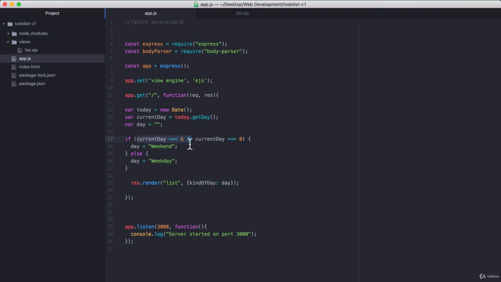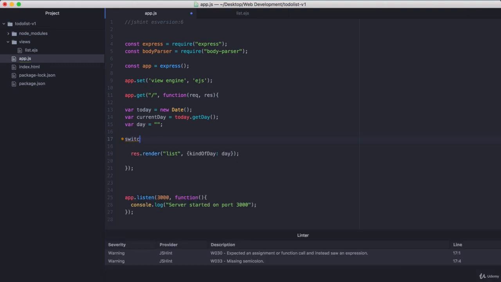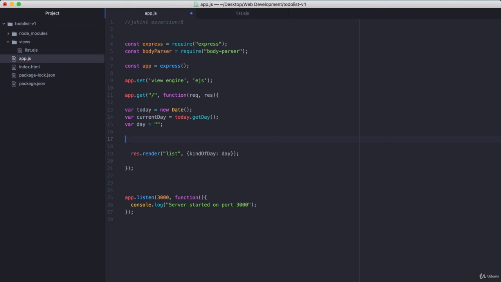So you can see that with current day, we only get a number, and we have to turn that number into a piece of text that we're going to store inside this variable called day. Now, some of you might have chosen to do this with if and else statements. Others might have chosen to use a switch statement, but both ways work. I think as a rule of thumb, if you have more than 5 if-else statements, I tend to recommend to use a switch statement. And if you have less than 5, then it's probably more efficient to use if and else if statements.